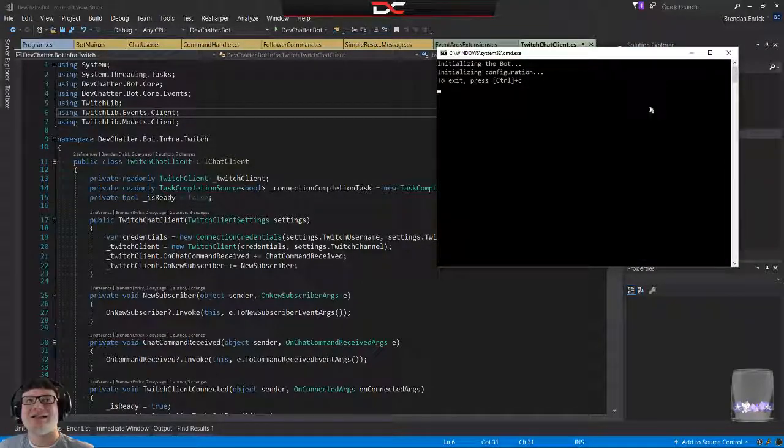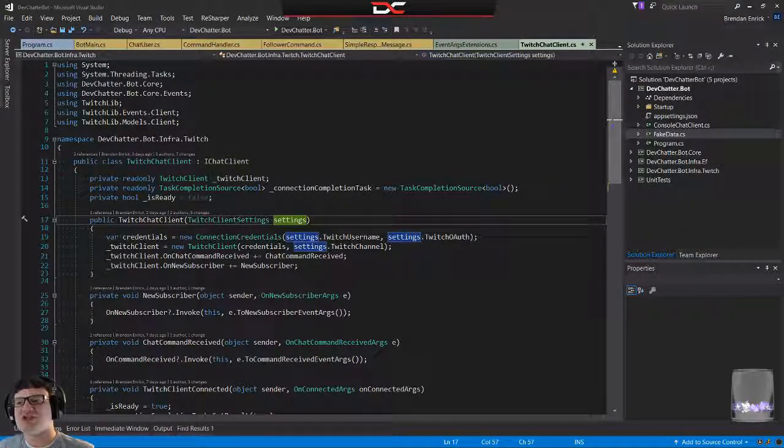But either way, looks like our bot's working. It's running the commands we like, and I think it looks pretty good. So I'm probably going to start winding us down here.